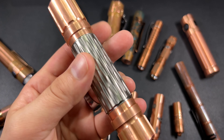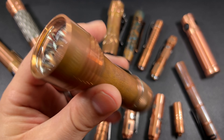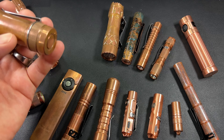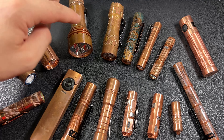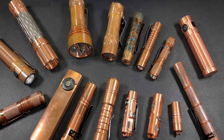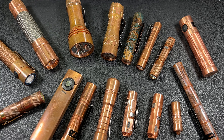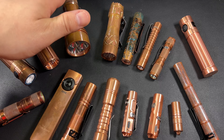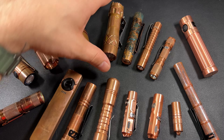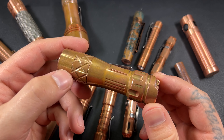Next is the FW21 Pro — this thing puts out a whopping 10,000 lumens. I pretty much use this one on a daily basis. I love this flashlight; it comes in a lot of different colors. I got this one from JL Hawaii — Jackson Lee. That's probably one of my favorites right now for general use. I keep it around the house and pick it up when going outside. I don't EDC it as much anymore since I've gone a bit more minimal, but it gets used a lot, especially going outside at night. And this is the Lumentop LM10 — also a beast.